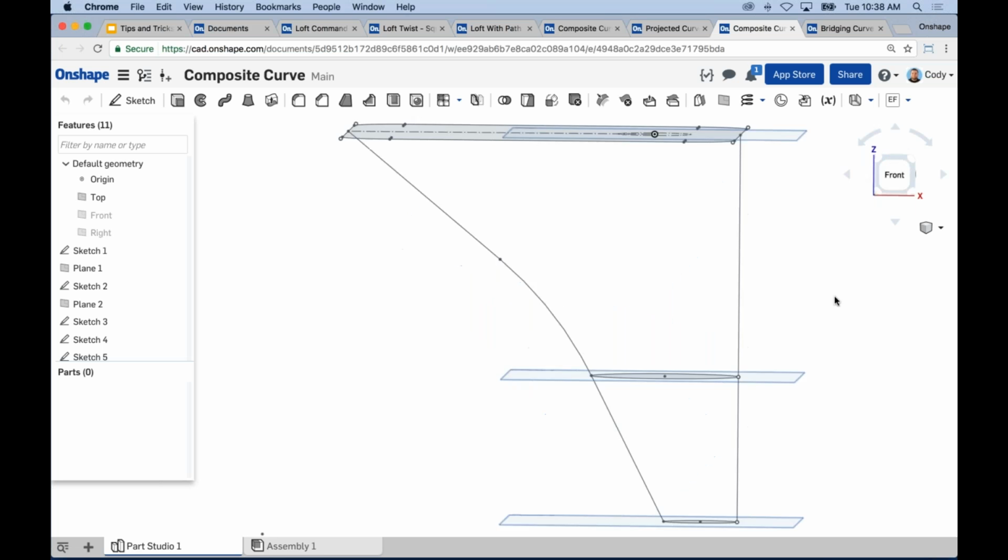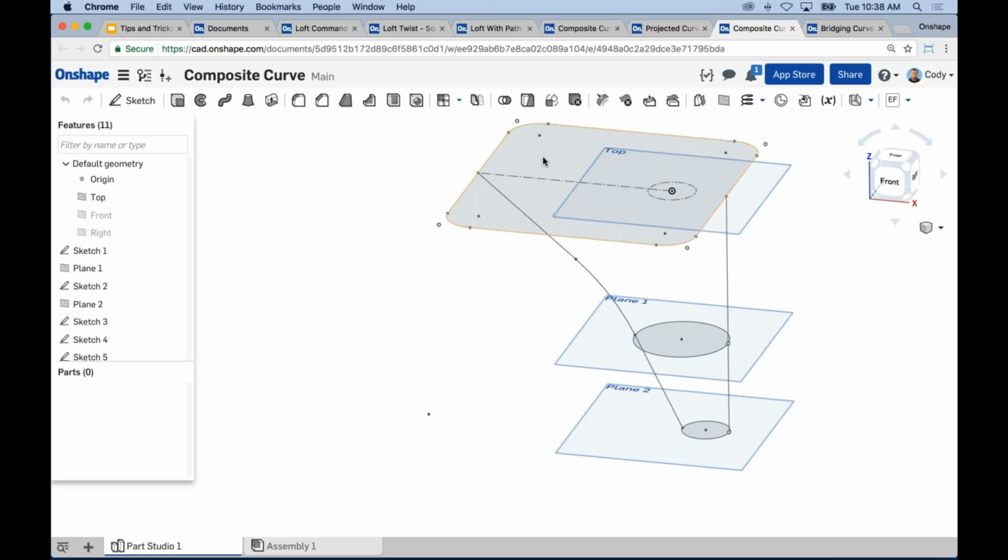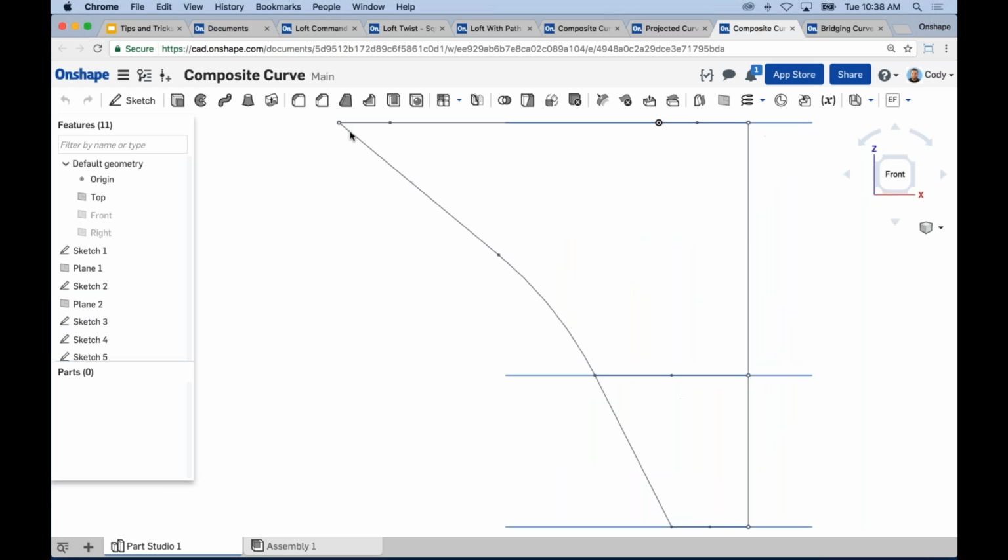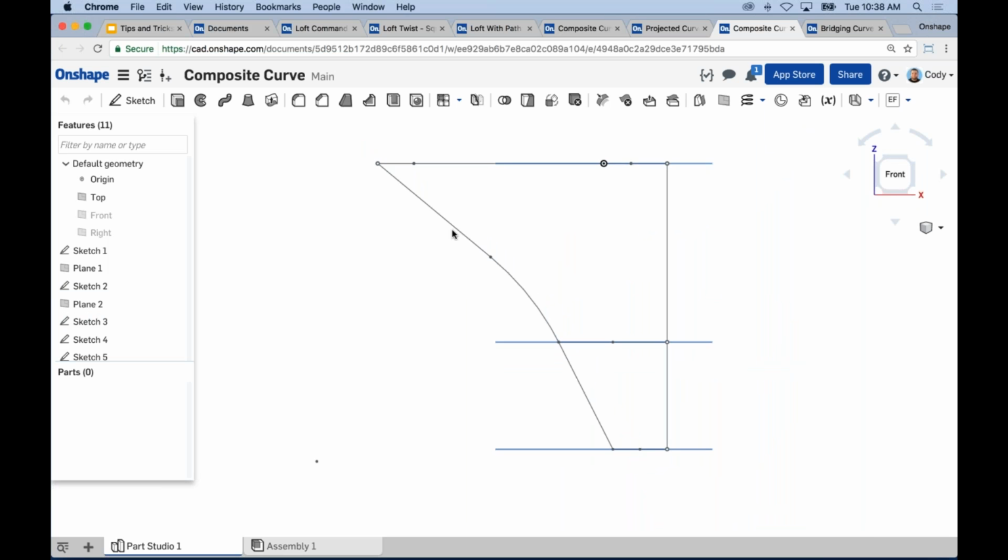So if we look at this, it's just a simple square in this case, lofting to a circle, lofting to a final circle on the bottom here. But I want the loft to follow this shape that I've sketched. But it's not a spline. This is a line, this is an arc, this is a line, right? So it's not one entity, it's three. And what you'll find if you're in this kind of scenario and you've sketched lofts using a combination of entities like I have here is they won't work, right?